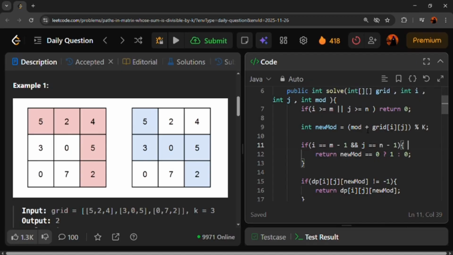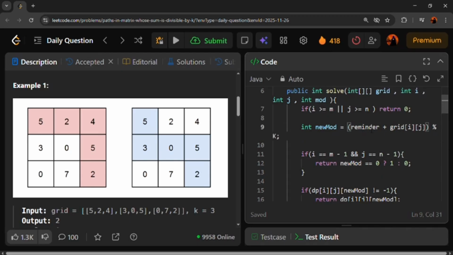Let's understand here that I don't count the sum of the elements. I add the remainder, that is, I have to write remainder, not mod. Why remainder?